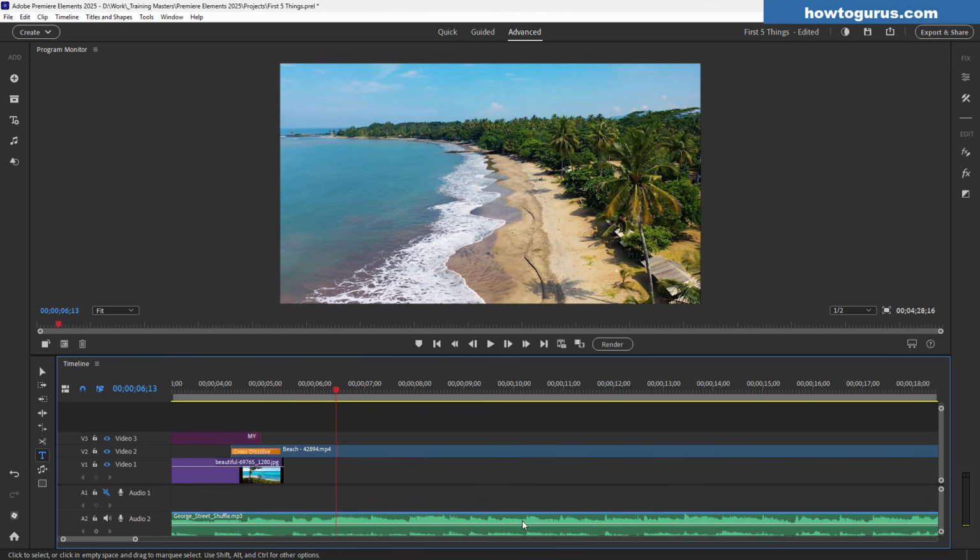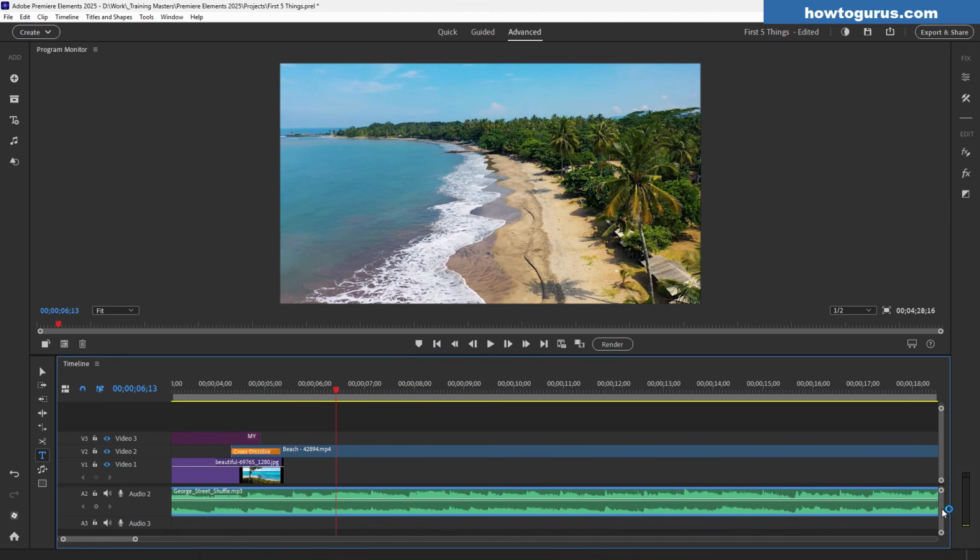Normally I'll put my soundtrack down towards the bottom, and if I have any audio track, I'll put that above my soundtrack. You don't have to. You can do it any way you want. It just works out well for me to put any music down below. I also tend to put sound effects on top of my audio track. Again, you can do it any way you like. That's just my personal preference.